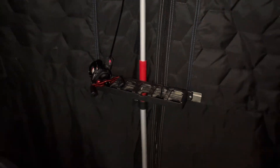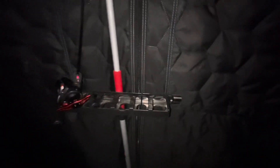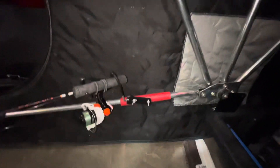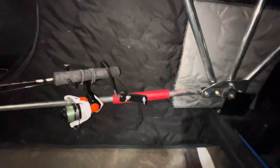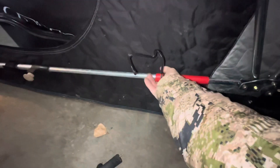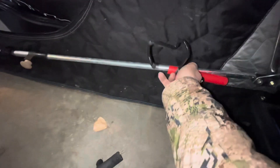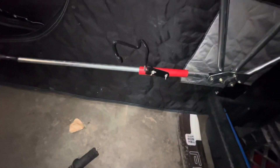Here's a rod holder I've made just to hold rods behind me in the shack. It's made out of some PEX hose and it just wraps around the bars in the shelter. I've done the same thing with a rod holder here to fish off of — it'll just click onto any of the bars and they just pop off. You can put them on any bar you want and they'll clip and hold tight enough with the red PEX hose.